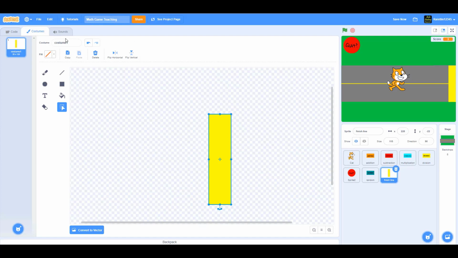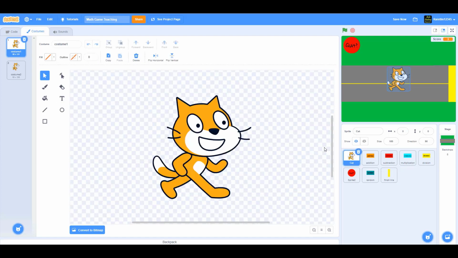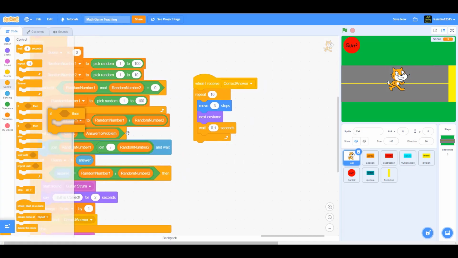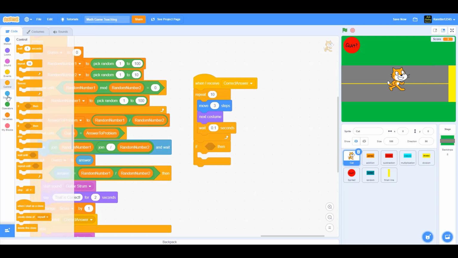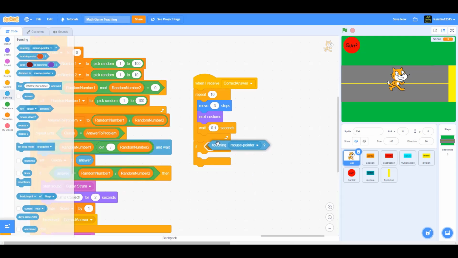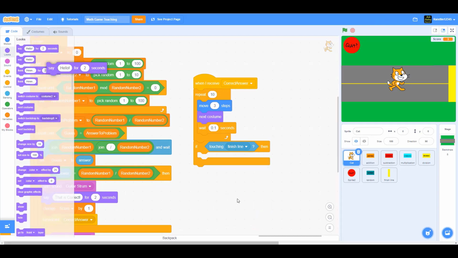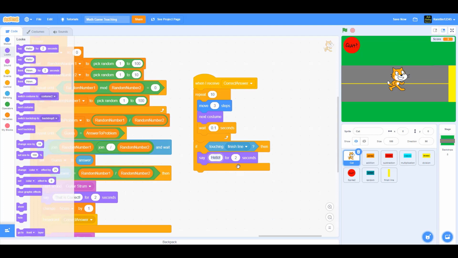It's just a rectangle. So I'm gonna go back into my cat. Let's go to the code. And then get an if then statement: if it is touching the finish line, then I will make it say I win. I win for 2 seconds, I guess.